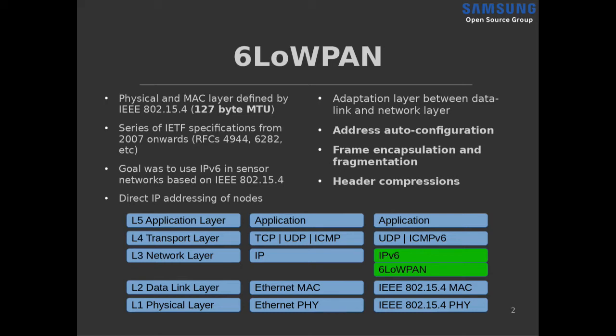The idea is to have something like a sensor in your home measuring the temperature somewhere, and that one being accessible over IP version 6. So you have direct addressing, you have routing solved, and all these kinds of things that you don't have to invent again in your own network stack, which is a great idea. The basics around these IETF drafts are mostly around address auto-configuration, how you handle that for these kinds of devices, and how you do the frame encapsulation and fragmentation, because you might need them since the MTU is so small.